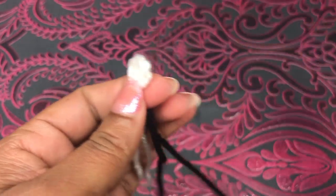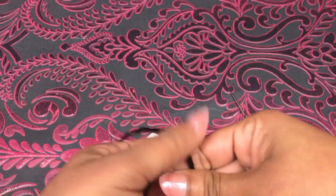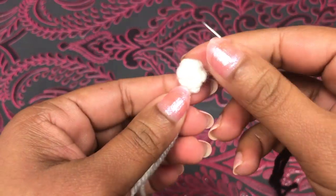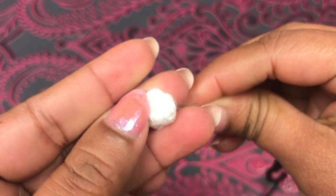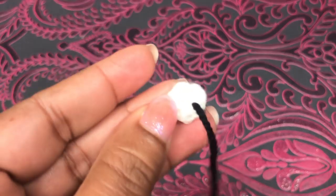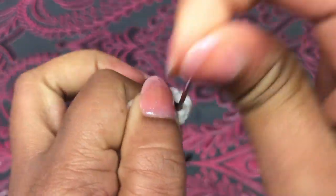Next, I'm using this black color yarn and a yarn needle to make these eyes. To these eyes, I'm gonna put 2 stitches into the same space. This is the right side. You can see here, I'm gonna start with here. 1 stitch. Again, 1 more stitch to top up this same stitch.